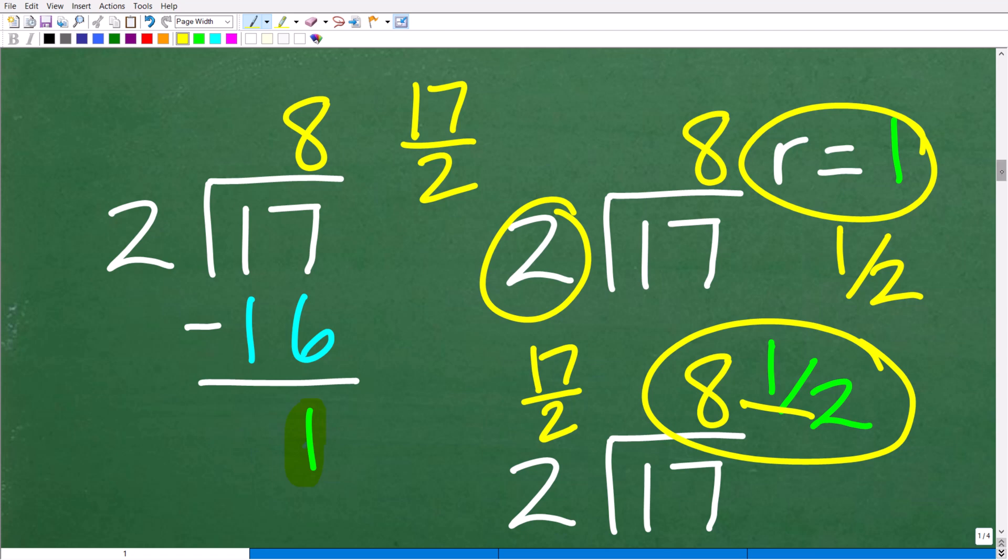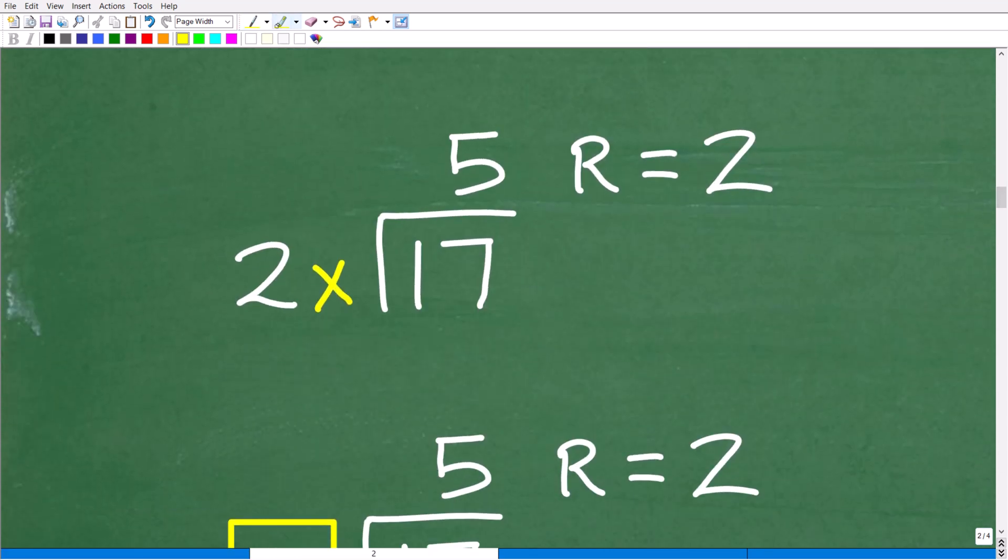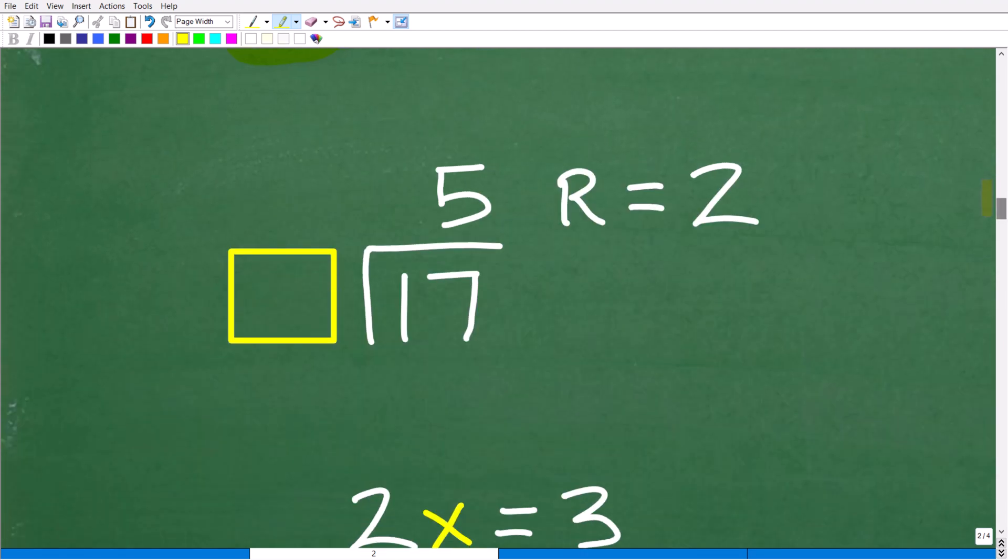Because if we don't remember how to divide using the division algorithm, then, you know, we can't really figure this problem out. OK, so let's go back to our problem here. And now we're saying, all right, well, here is the answer. So we're trying to kind of think, what number did we divide 17 by in order for the answer to have 5 remainder 2? In order to be 5 remainder 2. So you can kind of, you know, do this by trial and error, right? You'd be like, well, let's just kind of think here for a second.